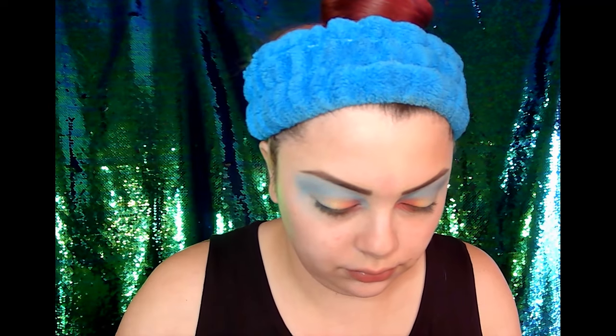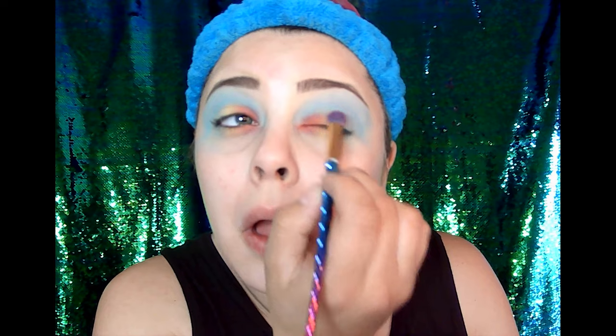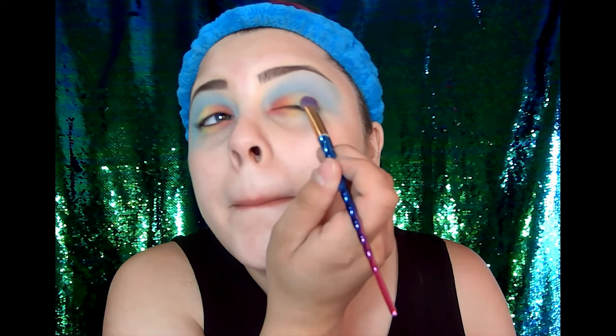All right. Now that I saw the error in my ways, I shall go back with the green. Oh, the yellow to fix the error that I just made. Okay, fix the yellow. Perfect. Now, the green. Yay, fix the problem. Didn't show you the green in that either. It's the light green in the same palette, guys. I promise I've gotten better.